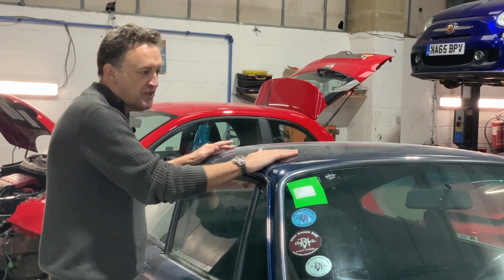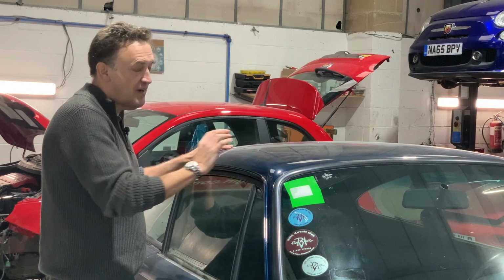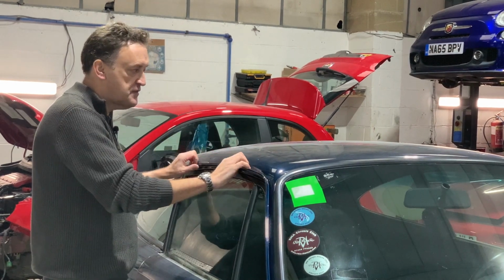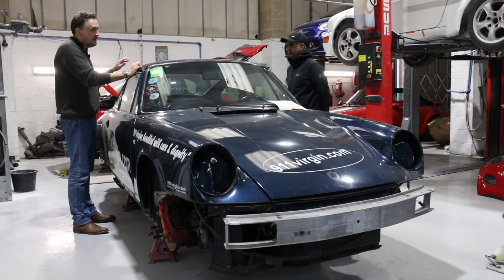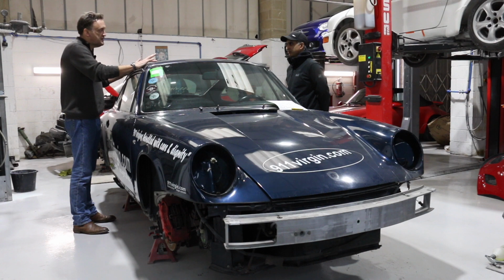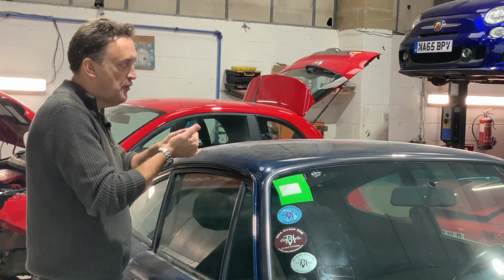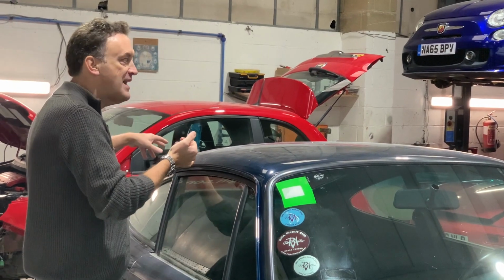One of the things we're also going to try to do is to get this car put on a jig, and we'll cover that in a separate video because obviously we want to make sure it's a straight car. Your initial strip down so far, we've identified some of the bits we're going to change. So there's some of the panels we're going to change. Actually, all the rear bumper panels we're going to change.